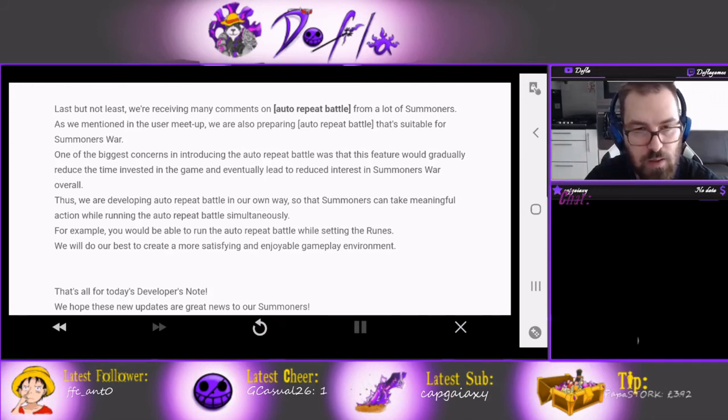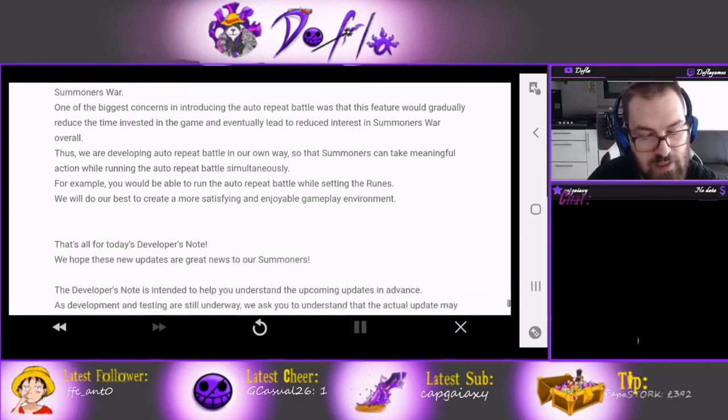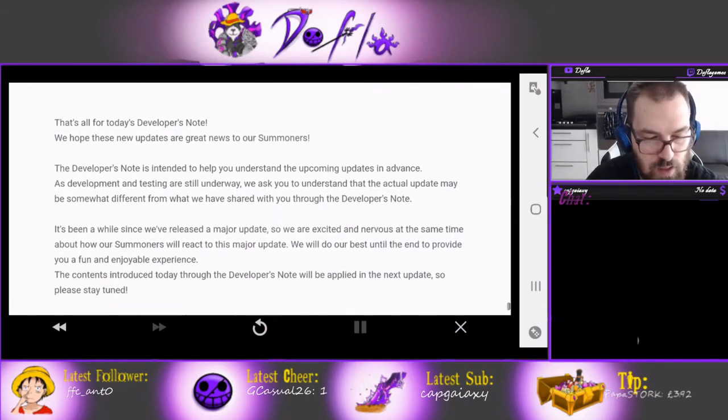The auto repeat battle. Thus, we are developing auto repeat battle in our own way, where the summoners can take meaningful action while running the auto repeat battle simultaneously. For example, you will be able to run the auto repeat battle while setting the runes. We will do our best creating. Okay, that's good. That's good.